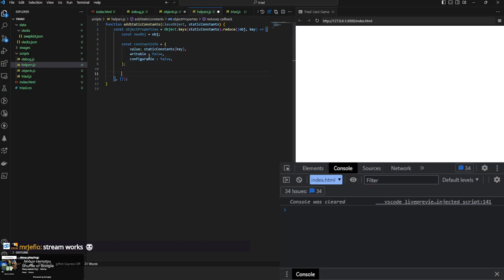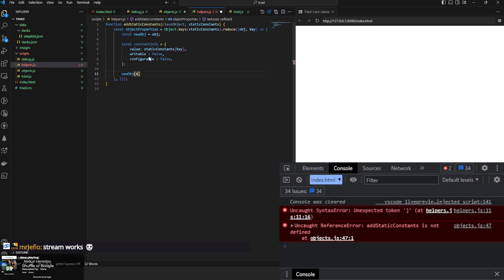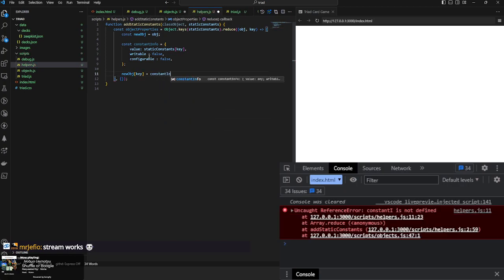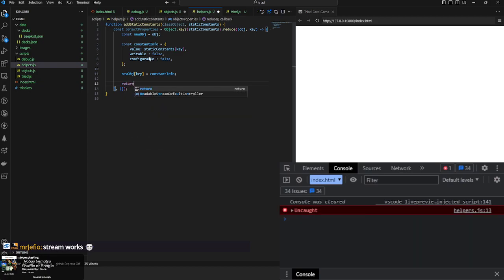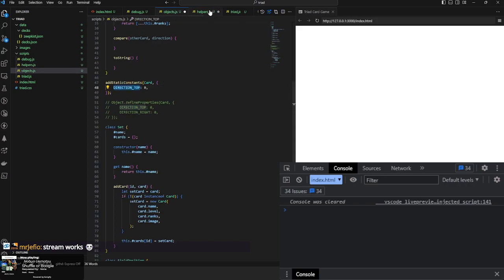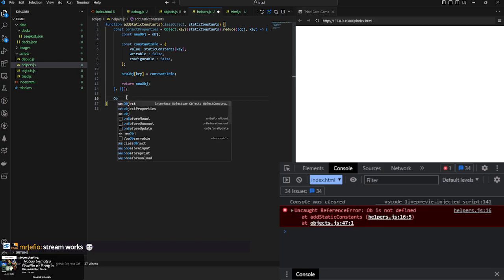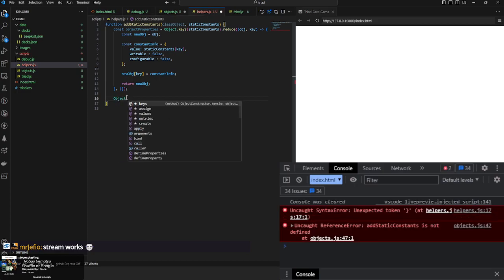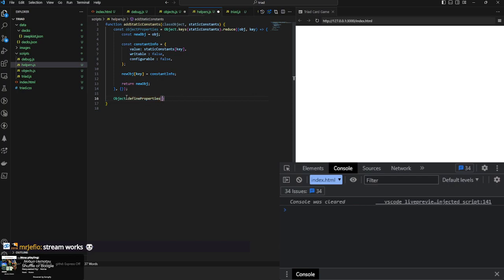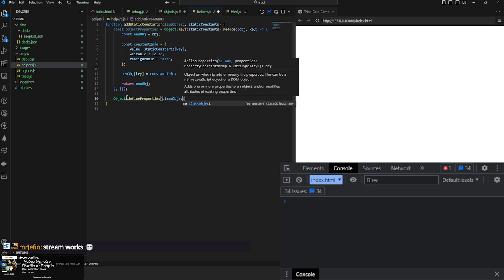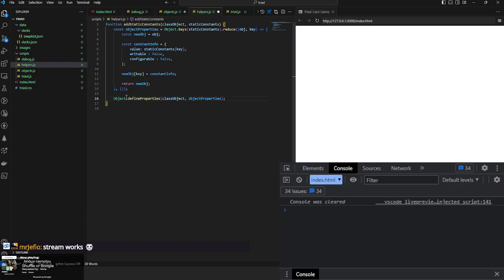Next we're doing a new object. Key is constant info, and return new object. So next, what we're going to do is, we're going to apply these object properties to this class object. So Object.defineProperties, class object, object properties.